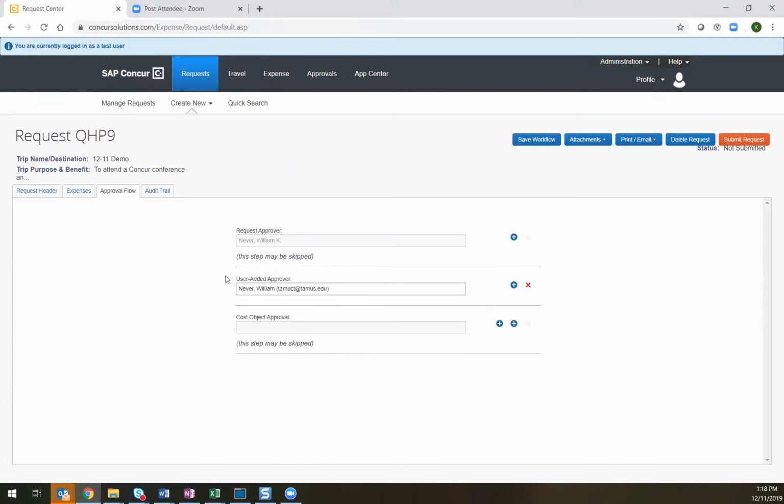Okay. Yeah, so just real quick on the screen, the way y'all are using request, y'all are always going to be using cost object approval, and that's what y'all have set up in Famous, okay? Cost object approval is just Concur's term for the Famous e-offices. Okay, any questions about approval workflow? All right. So just to make the approval process easier on this demo, I'm going to delete this one out.